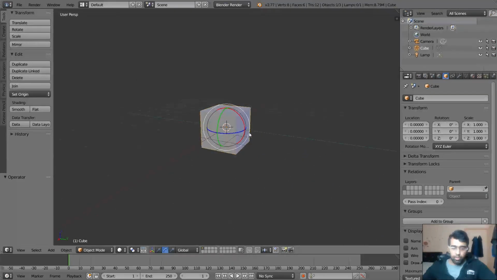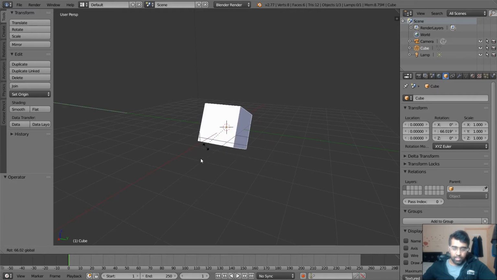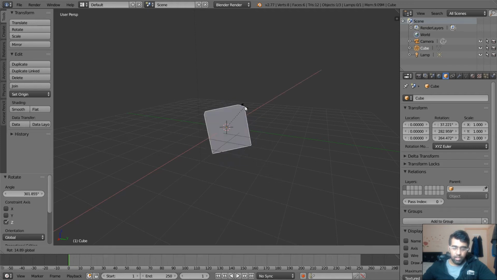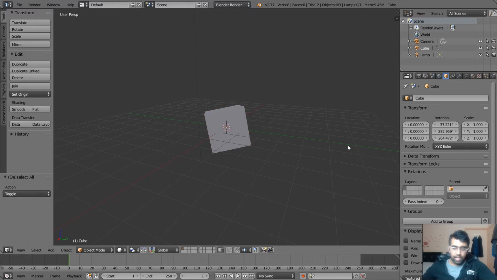This is my X axis, so I will click here and just hold my button and then just move. Now it is rotating on the Y value. If you want to move it on Z, you can grab that blue and then just move it. Red is the X, so you can move that as well. I'm going to finish this operation by pressing A, and I'm going to deselect that object, and when I select it, I'm going to make sure to change that to 0, 0, and 0.